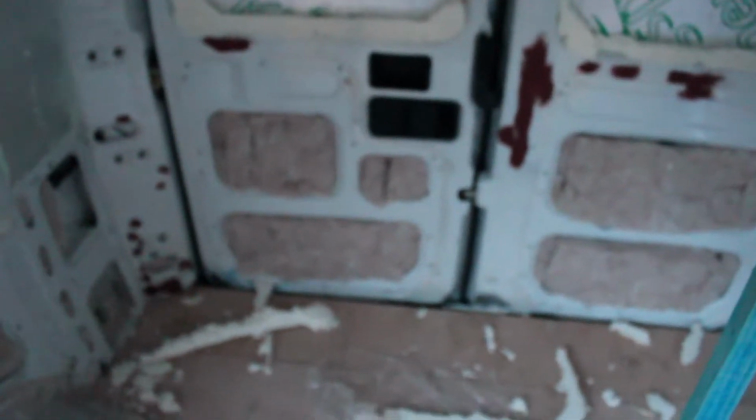We've just spray foamed all the way around here, done all the spray foam, Celotex in the back windows, and then this is recycled plastic insulation. That's really good stuff, because it's good for the environment. Then also spray foam all in these gaps along here, in here only a little bit so the panels don't bulge, and then the whole side door is recycled plastic.